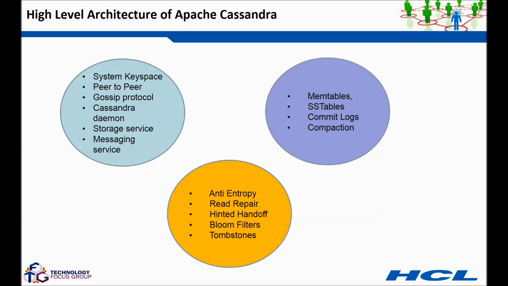As I said in the beginning of this slide, we'll not discuss any of these services in detail. For that, you can refer to the Cassandra documentation. But these are the high-level, most important or most critical services of Cassandra. If you are working on Cassandra, you should know what services are running inside Cassandra and how Cassandra handles different scenarios, so that you can work on individual pieces whenever there is a requirement to tune any of these components.